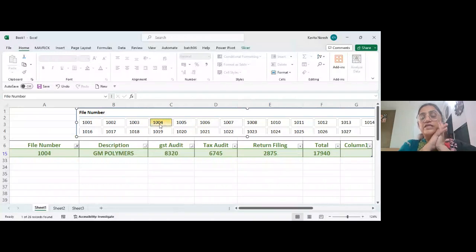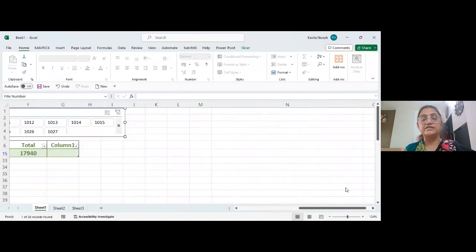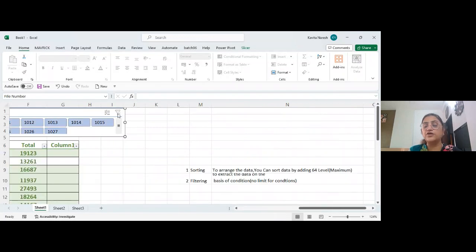So this is the slicer. I can delete the filter from here also. See, here is a sign. Just cross it, and you will get all the data because now you don't want to filter the data.